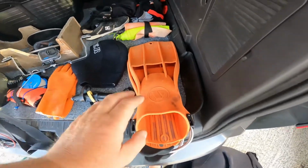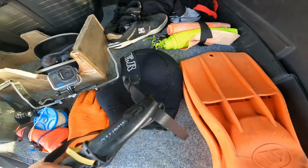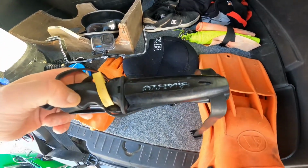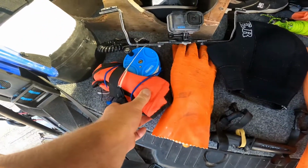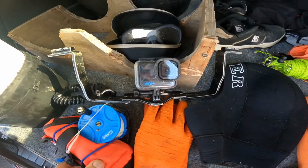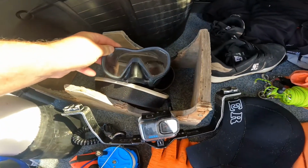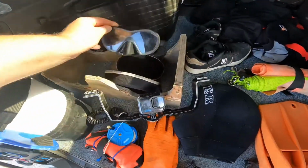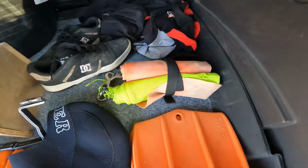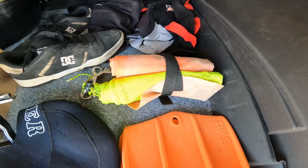So we've got the Apex fins, Otter 5mm hood, Atomic titanium dive knife, proper fisherman's gloves, delayed SMB, another GoPro in my housing with my handles, and the Apex mask, I don't know what model that is, but that's an Apex thing, and then there's my bag and wheel and SMB.